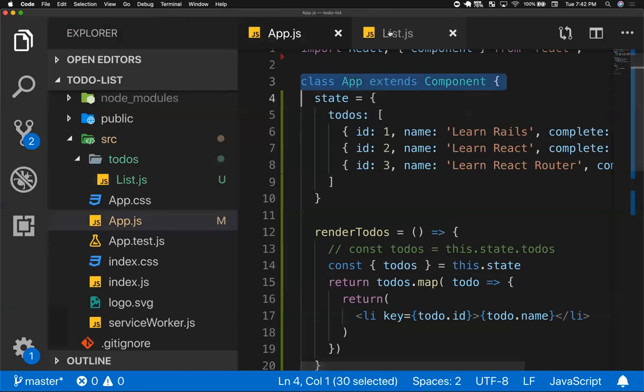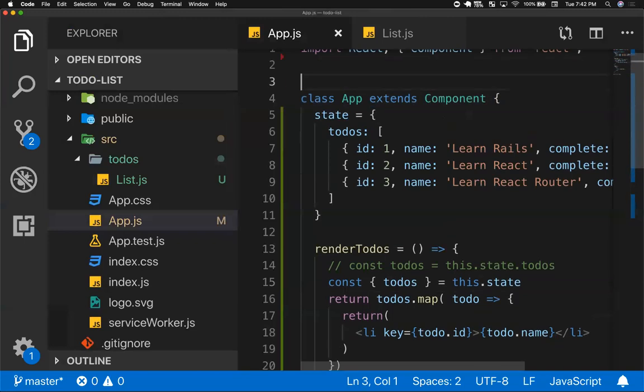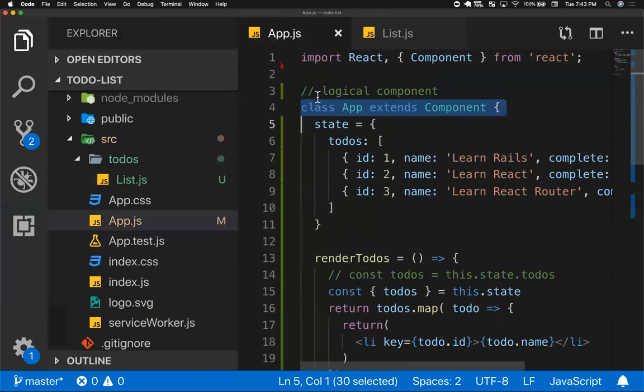Let me write notes. Anything that requires any sort of logic, or if you need a state, that would be a logical component. It will start with a key term class, have all your logic, extends component, render, all of that.